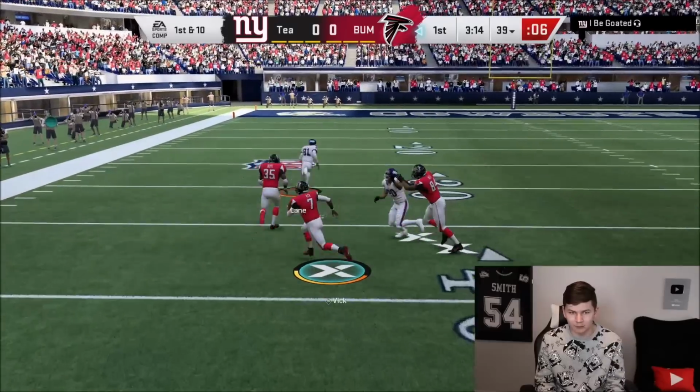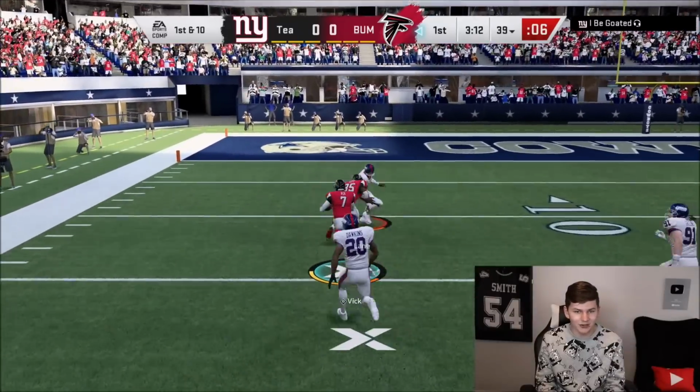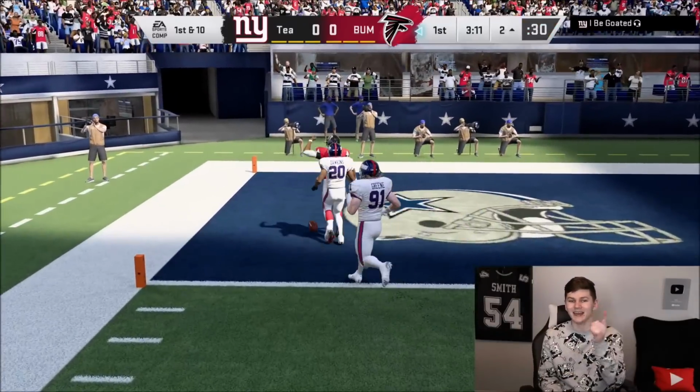And we can just get a good block on Night Train Lane. This should be a TD. Christian Okoye with the block. And that's a TD with Vick.